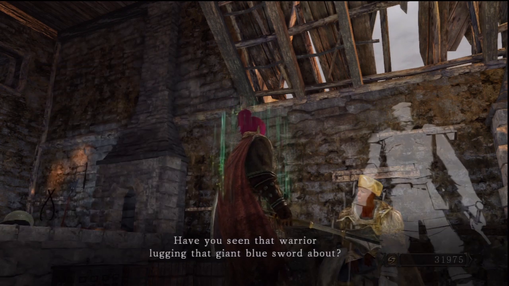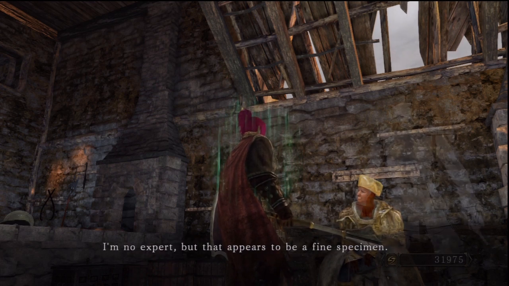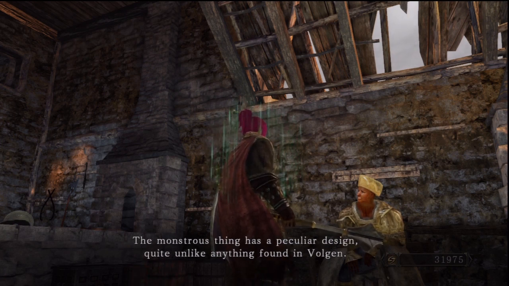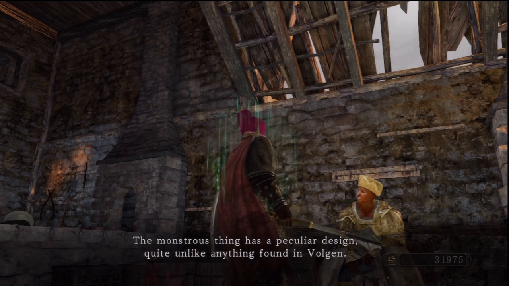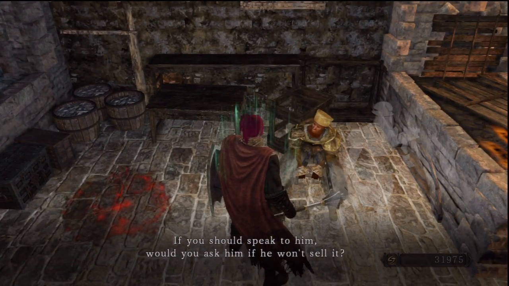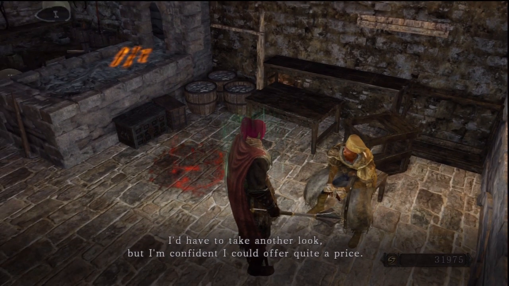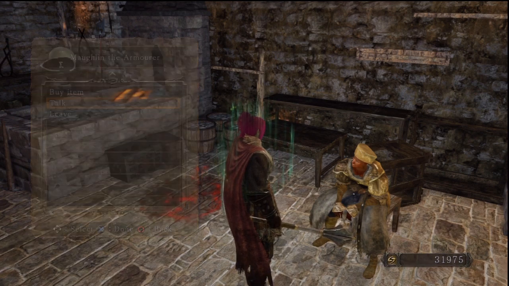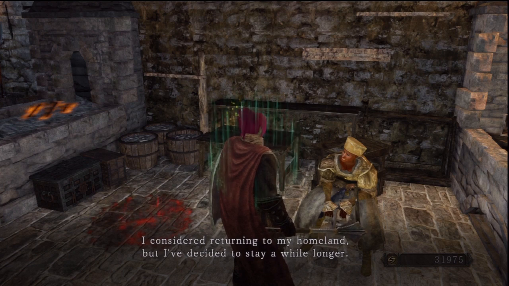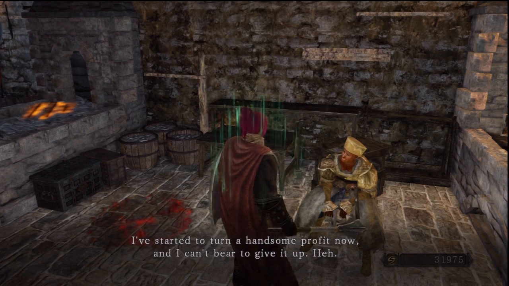Have you seen that warrior lugging that giant blue sword about? I'm no expert, but that appears to be a fine specimen. The monstrous thing has a peculiar design, quite unlike anything found in Volgan. If you should speak to him, would you ask him if he won't sell it? I'd have to take another look, but I'm confident I could offer quite a price. I considered returning to my homeland, but I've decided to stay a while longer. I've started to turn a handsome profit now, and I can't bear to give it up.